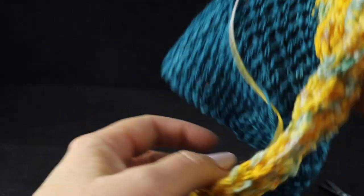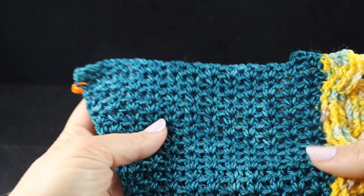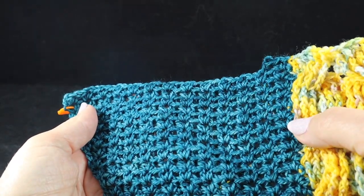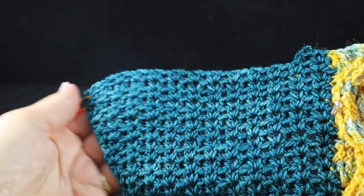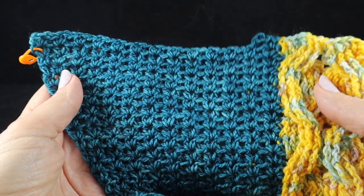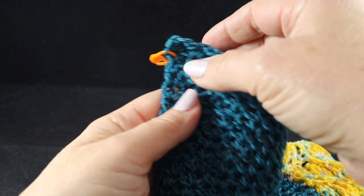And this could be a really fun way to use up some of that sock yarn in your yarn stash. Well, I'm going to go ahead and work a little bit more until I get to the part where I'm going to change to the ribbing, which would be at the end of the project. So I'm going to just continue this on until I run close on my yarn.